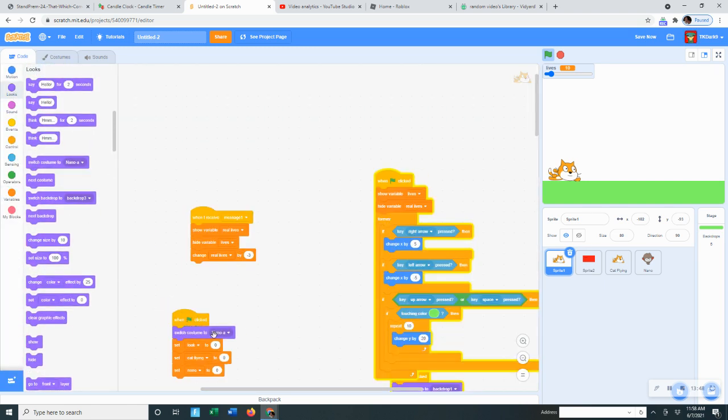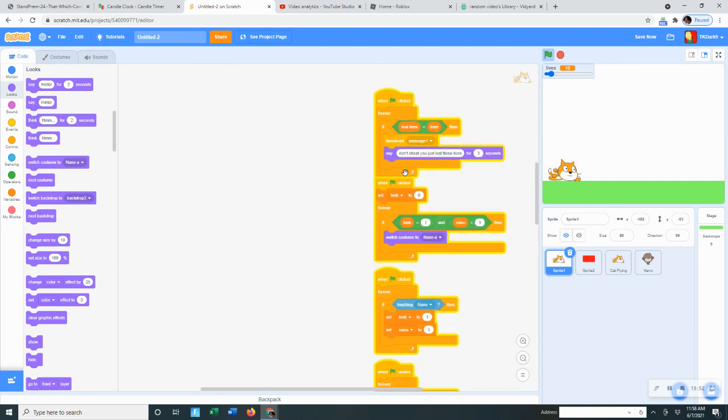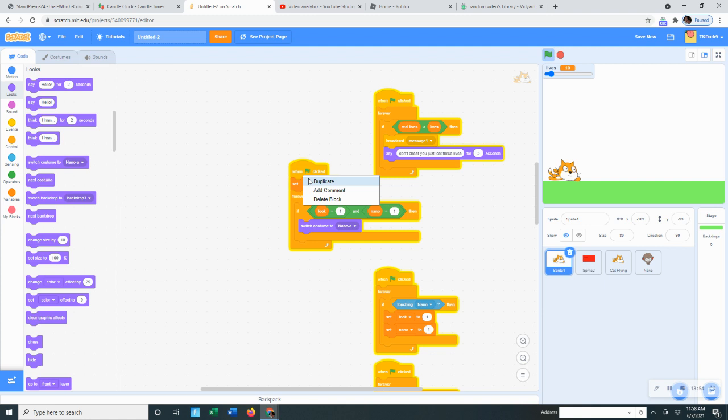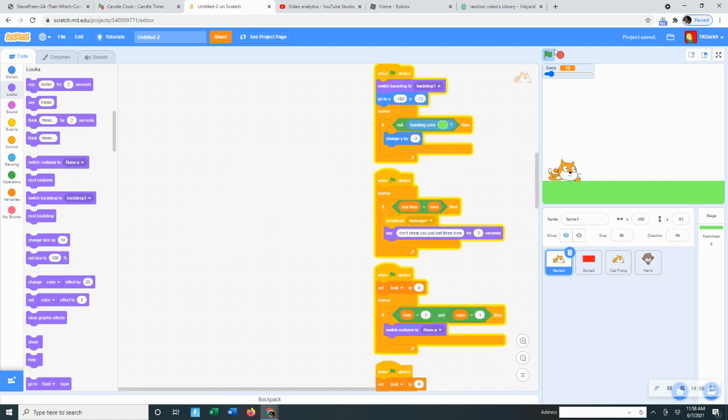Switch costume to costume 1. Oh yes, also I forgot to tell you, you're going to have to duplicate it, look equals 0. That's all you need. Look equals 0, switch costume to costume 1 there. So clean up the blocks, test it out. So there, bam. Don't cheat, you just lost 3 lives.